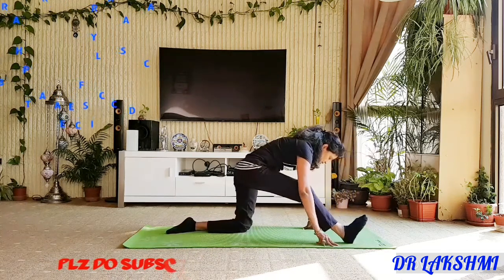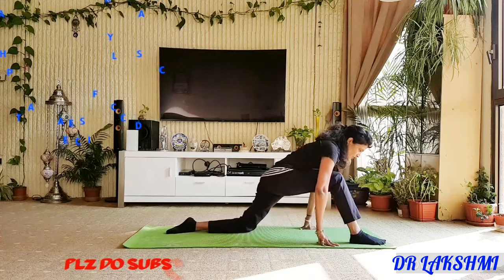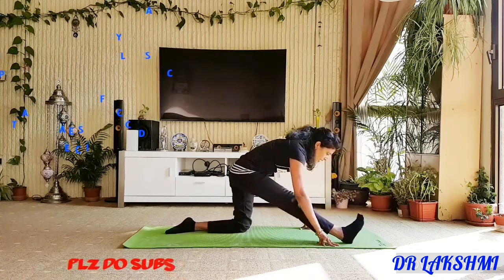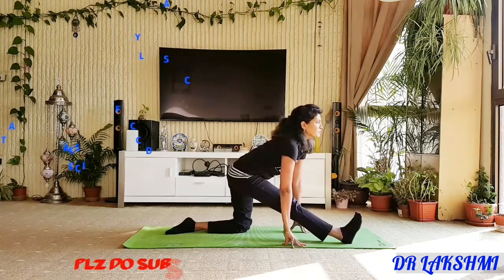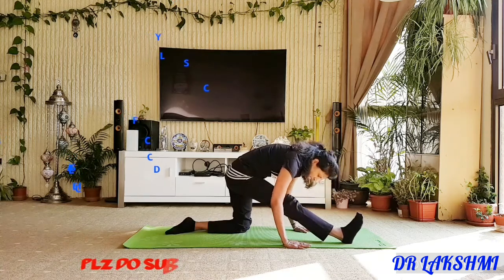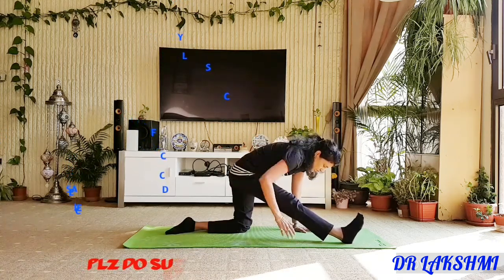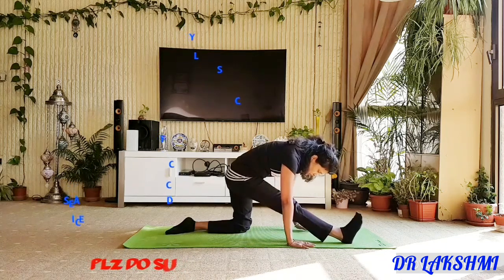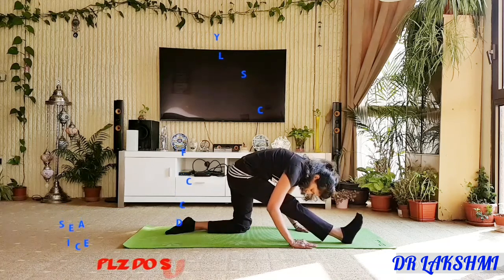Now take your hips back from here. Just shift your hips back. You can stretch the leg again. Breathe in, breathe out. Bend over the knee as much as you can. You can see a lot of stretch in the lower back, the butts, the hips, and also in the hamstrings. Go down over the knee.